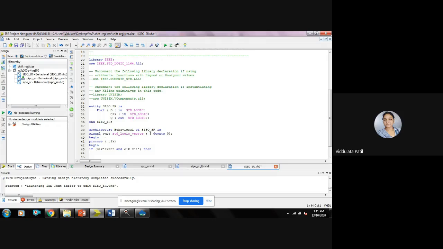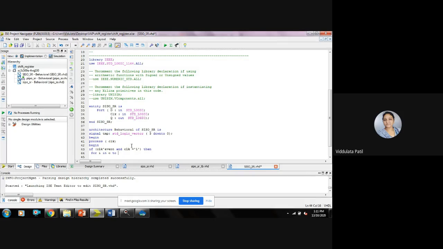now here we are going to use a for loop. Till now we have not used a for loop, but now in this we are going to use one. So here for i, that is the index, in the range of 0 to 2.